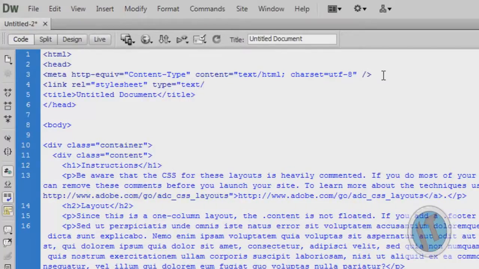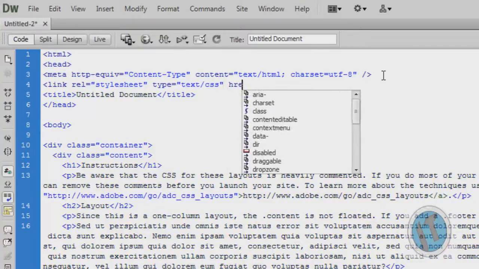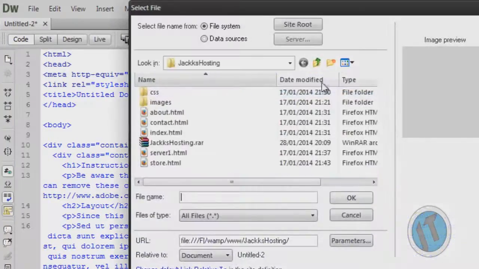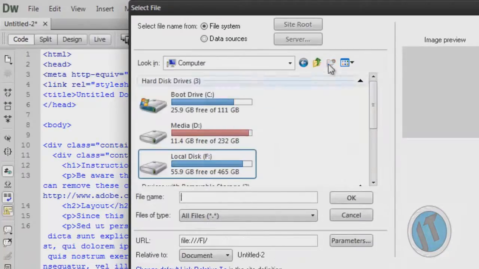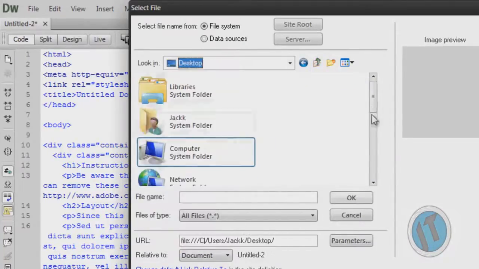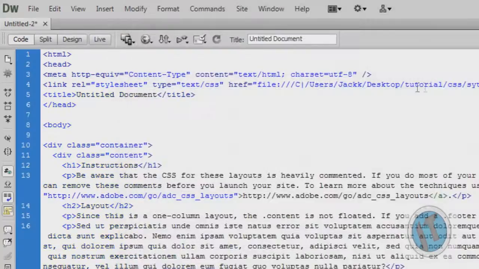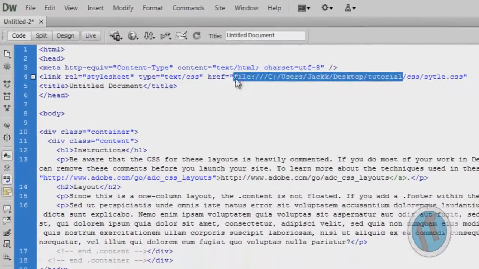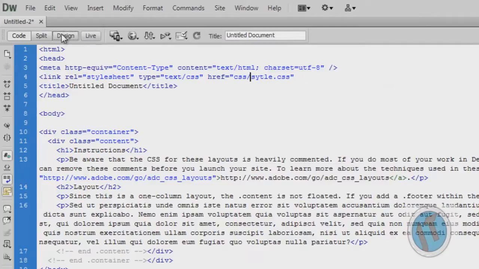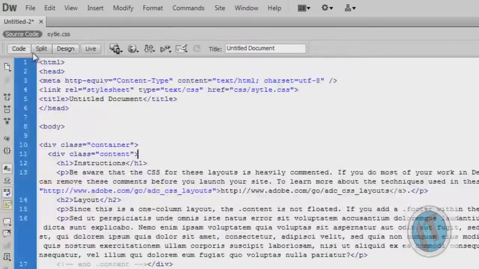Text/CSS. href is going to be our location of it, so our location is our website folder. So for mine it's called tutorial, and then in CSS and then in style.css, and press OK. And you don't want to do it like that, you want to do it like that, so it's CSS/style.css. So now if we go back to this, if I just make sure it's all updated. Okay, so we've got our style sheet in now, we just need to end that tag like that, and our style is now back on our actual web page once we save it anyway.